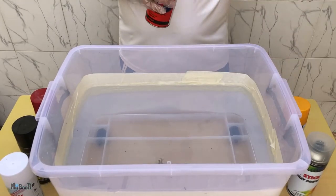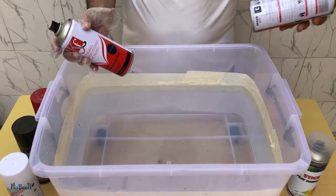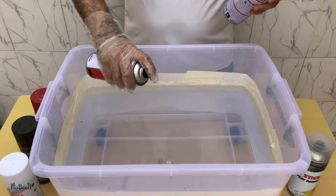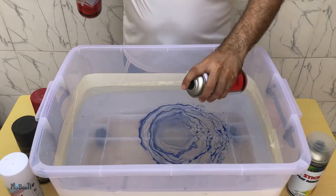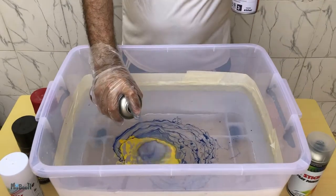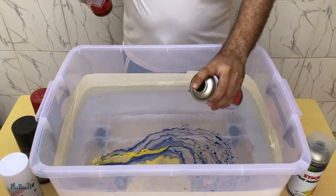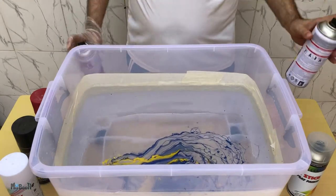The process is really simple. I'm going to take two cans of spray paint since I want a pattern rather than a linear coat — in this case blue and yellow. I'll spray the blue first until it makes a small decent circle, then spray the yellow into the center of the blue, and you can see it will push the blue towards the sides. Spray paint is oil-based so it floats right on the surface of the water. I'm going to repeat the process a couple of times until we have a nice ripple effect.